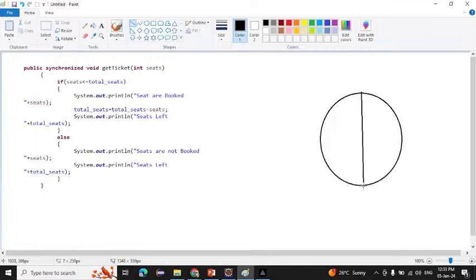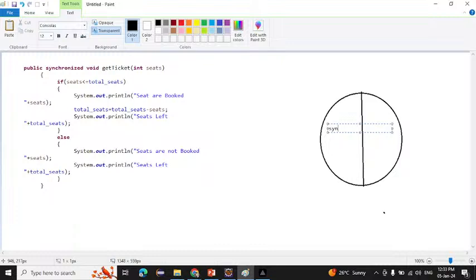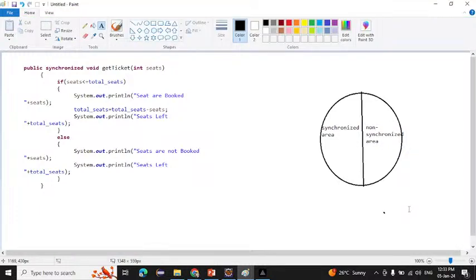The first one is the synchronized area, and the other one is the non-synchronized area. We have two areas in the object, the synchronized area and the non-synchronized area. I told you to remember two things: the area as well as the object lock. Every object has its own unique lock.